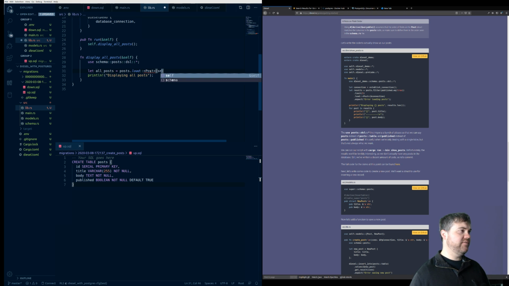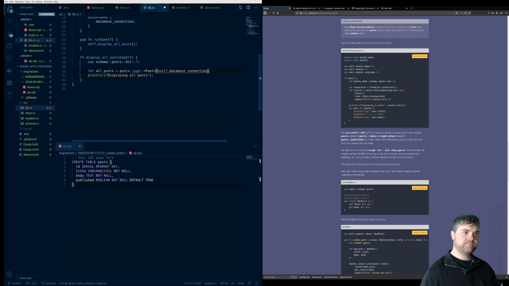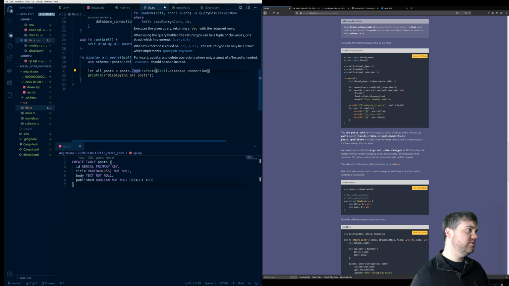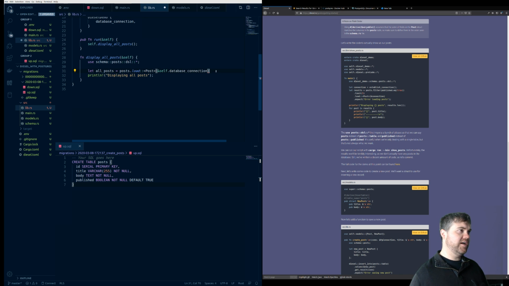And then we're going to give it a reference to self.database connection. Now it has this entire expect. So what does this return? A query result, which I'm not exactly sure I have access to. So it's not the best case, like it's not best practice to just put these expects everywhere. But we'll just say error getting all posts.